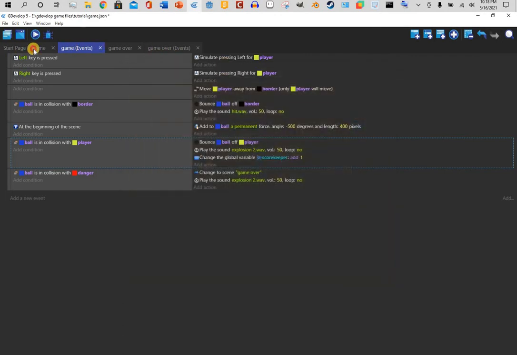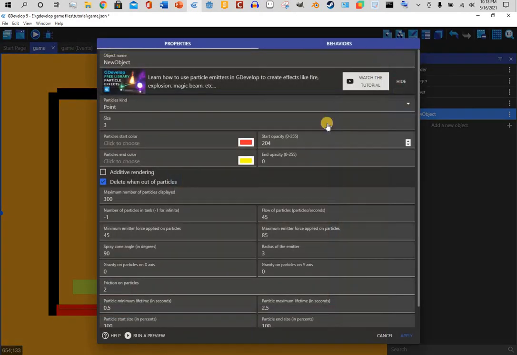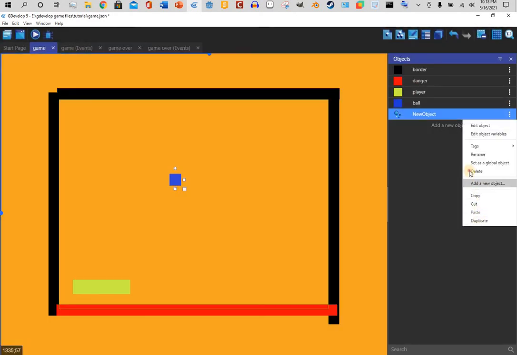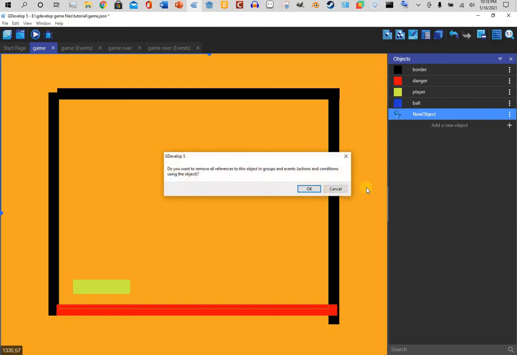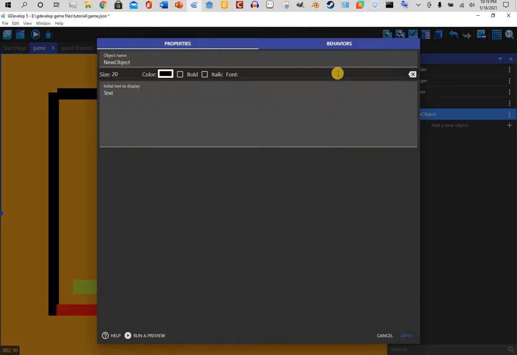So, to fix that, we're going to add a text. Now, I want it to say score. I'll label it score. Hit apply.